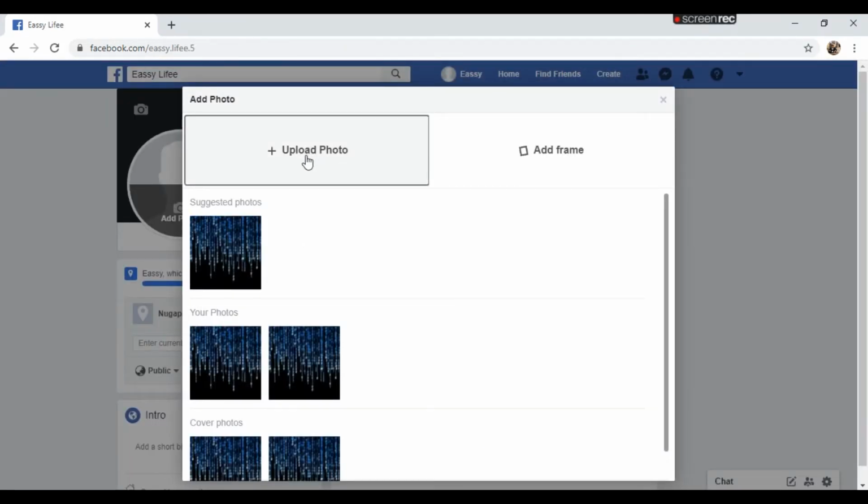First you can upload your profile picture and cover photo for your account as the video shows.